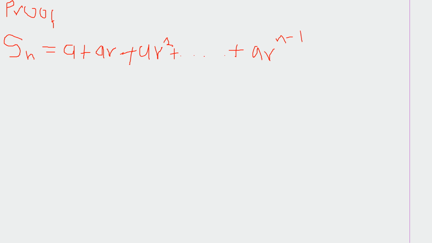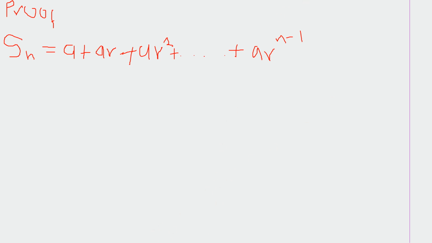So remember, like we did in the previous video on proving the arithmetic sequence, we also want to have at least 2 terms at the back of this last term. Because when we were moving forward, we had to multiply by the constant ratio to get to the next term. That means when we move backwards, we have to divide by the constant ratio to get to the previous term.